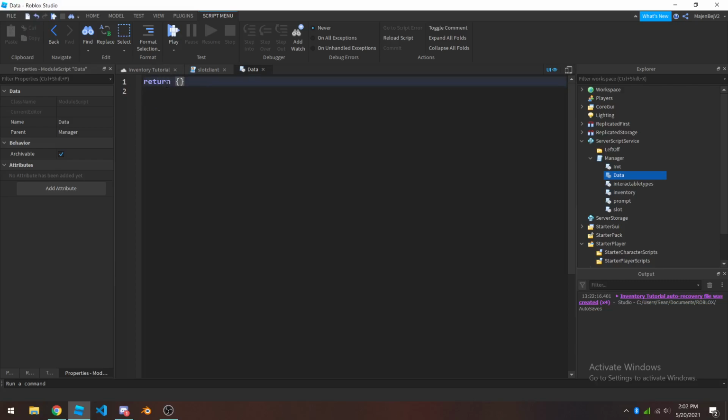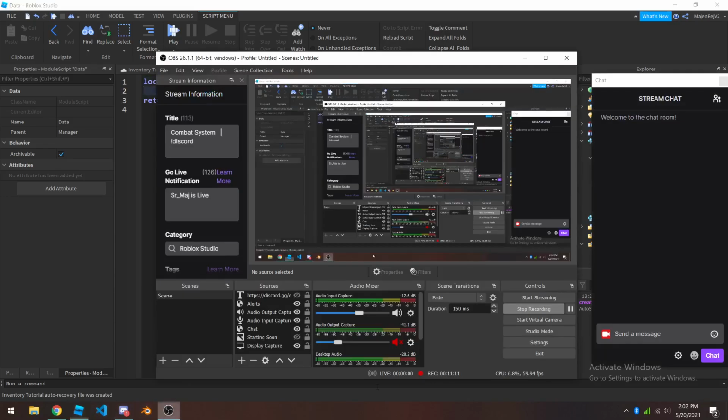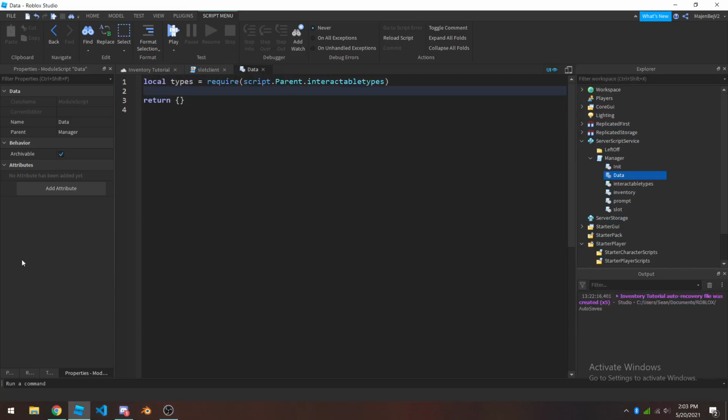We're gonna return a table. Up here we're gonna do local types is equal to require script.parent.interactableTypes. There we go. Alright, so we have our interactable types variable up at the top.